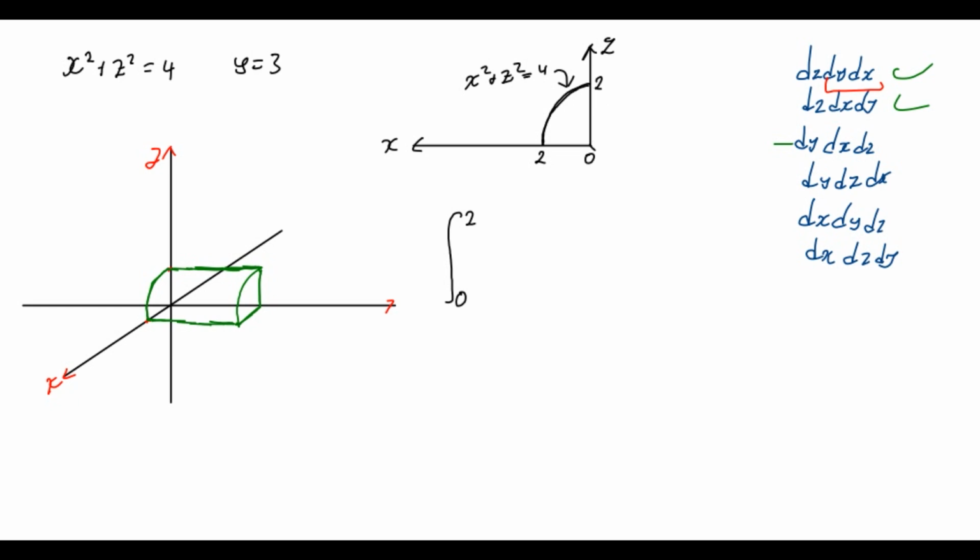Then the middle part, which is going to be the x, meaning you're going in this direction. You're also starting from 0, but the furthest you can go is limited by what? By that equation there, or this curve. So from there you just have to make x the subject of the formula. When you do so, if you make x the subject of the formula here, this is just going to be the square root of 4 minus z squared.